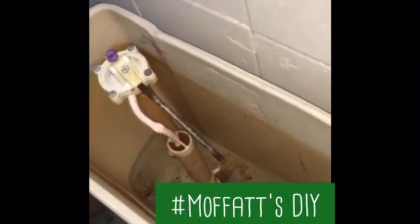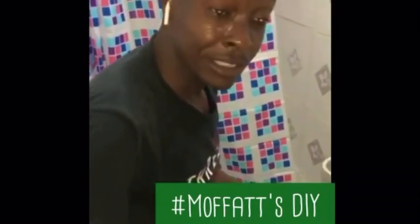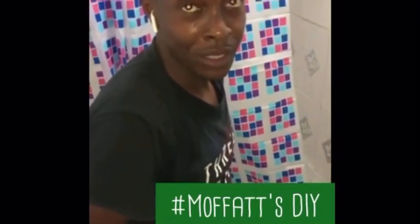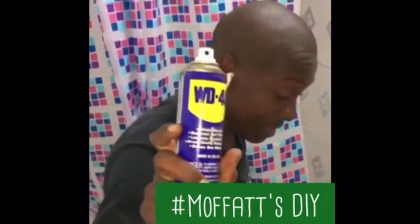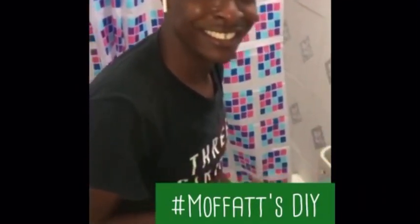Inside the toilet it's not that pleasing to the eye right now — I have some rusty parts that have shelled off in the toilet. I tried to pull this one the right way and it's not working. I used penetrating fluid to break it free and I've lost the battle. I'm going back to the saw.